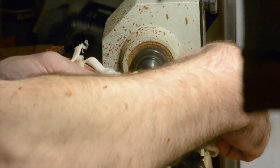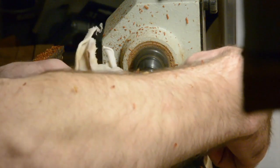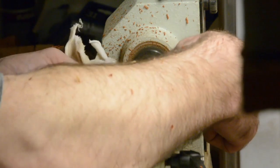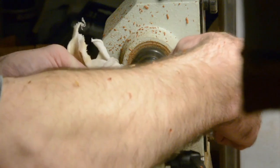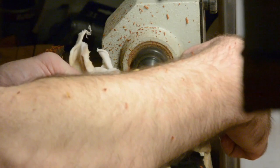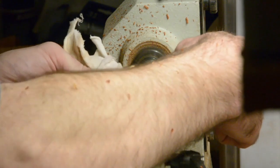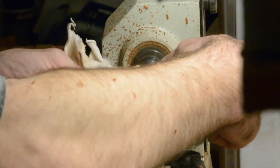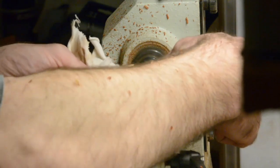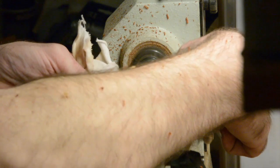Bloodwood gets its name from the color of the heartwood, which goes anywhere from lightish red with orange and yellow streaks in it to literally crimson. I've got some long boards of it over there. It's fantastic. It actually smells a little bit like cinnamon too when you're turning it.